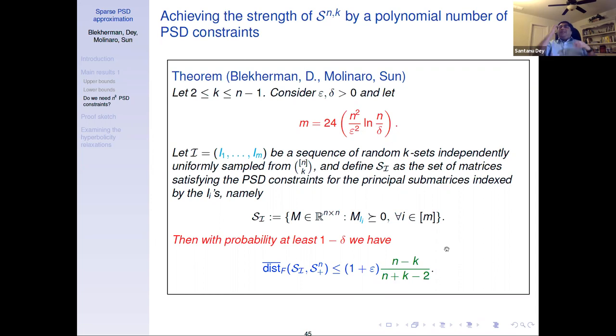In some sense, this result reflects what we observe in practice, that we don't really have to add cuts from all of these submatrices. Adding a reasonable number of them seems to really help. And this is not very surprising. Imagine you had a 10 by 10 matrix, and if you really wanted to get S_n^5, you would have to enforce the PSD-ness on every 5 by 5 principal submatrix. But imagine that adding just enough of them puts enough structure in there that you shouldn't be too far away from S_n^k. And that is somehow reflected in this result.